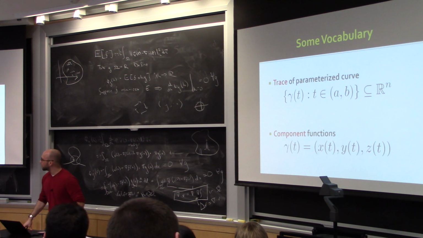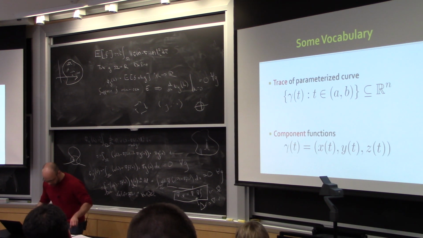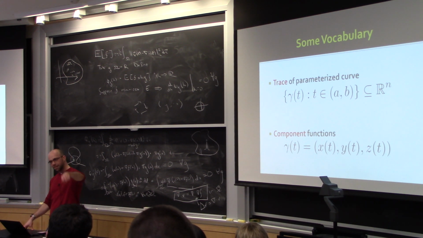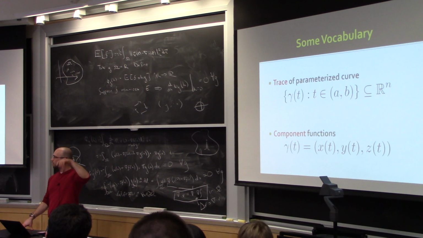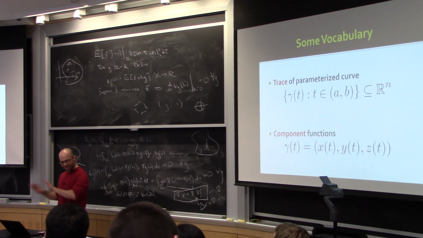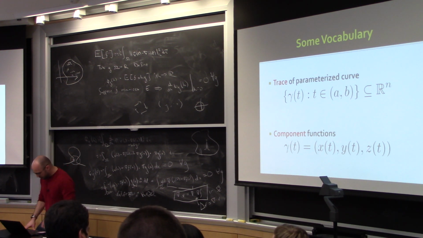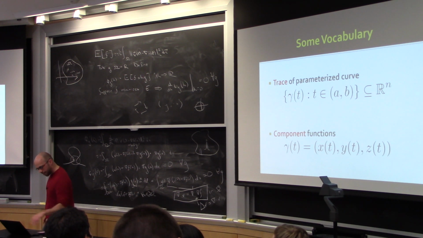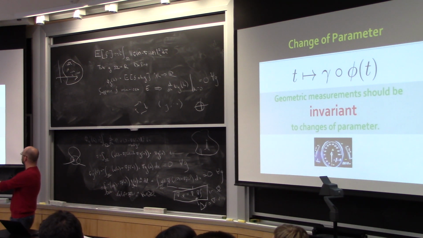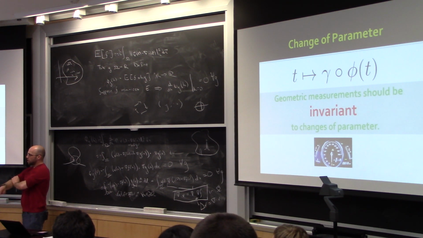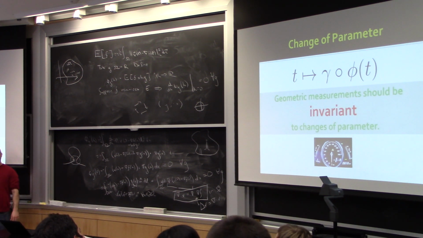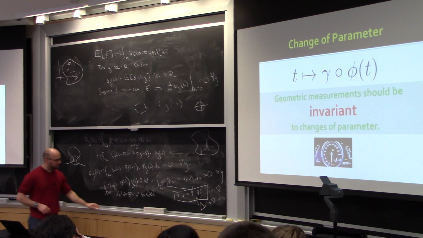So when we talk about the differential geometry of curves, again, remember that we're completely 100,000% focused on the shape of the stuff that the curve traces, that the car is tracing out as it drives. What's irrelevant is if my driver hits on the accelerator pedal and moves faster or slower along the curve. That does not matter. Okay? And so, in particular, one thing that shows up over and over and over again, and if you take a theoretical differential geometry class, you'll get sick and tired of doing these calculations, is that if you have some calculation on a curve that depends on the parameter, you've done it wrong. So, in particular, let's say that I have a curve, gamma of t.